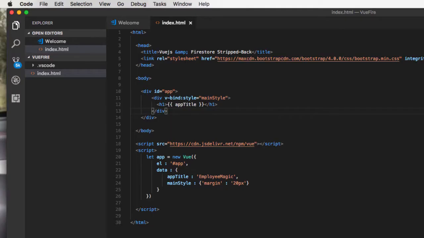So it's interesting to know that when you're using Vue directives such as v-bind style, it does offer you a more shorthand way of doing it by simply dropping the v-bind. So if you just use colon style, it knows what to do. So we could have just used div colon style equals main style instead. Throughout these tutorials I continue to use a more verbose version to show the full directives consistently. However, where we come across a new directive and there is a shorthand version available, I'll highlight it for you just so that you know. Generally speaking, through development you will use the shorthand version of the directives, but I just want to show you what the original full version is.